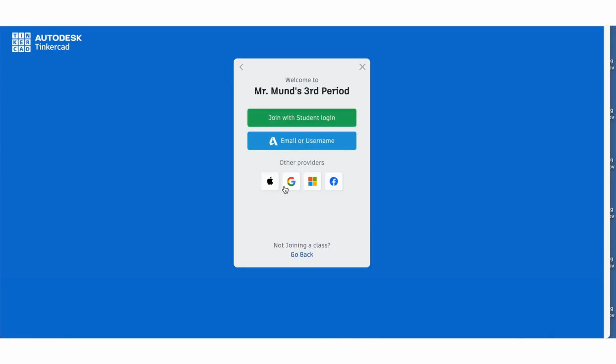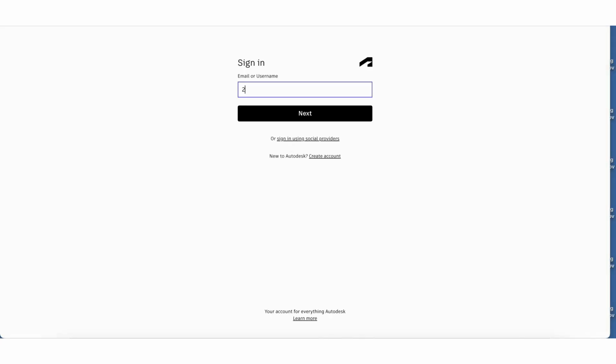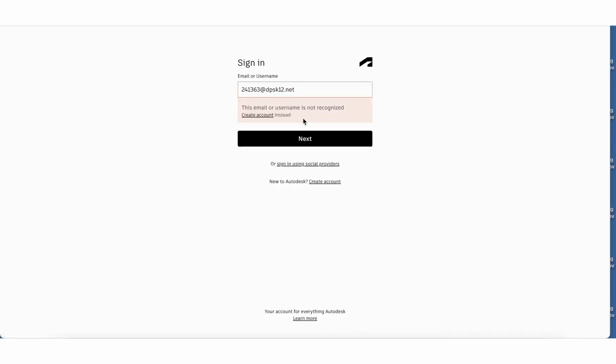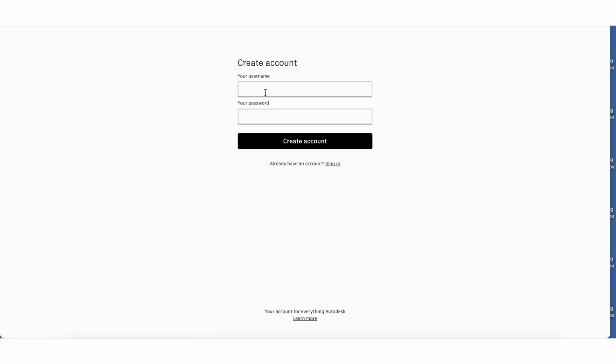Again, we're not going to be logging in with Google here because they won't sign a DPA with us. Instead, we're going to give them limited data here through our email. So I'm going to log in here and I'm going to enter in my username here, my DPS credentials. Okay, I'm going to log in. It's going to say I don't have an account, so I want to create an account. So I'm going to go in here and I'm going to make a limited data account.